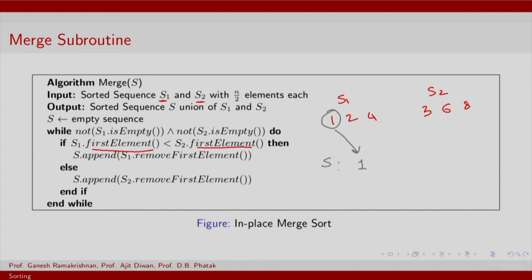And you find amongst 2 and 3, 2 is the smallest, again get rid of it. Compare 4 and 3, and you find 3 is the smallest, get rid of it. And then 4 and 6, 4 goes, and it will be 6 and then 8.